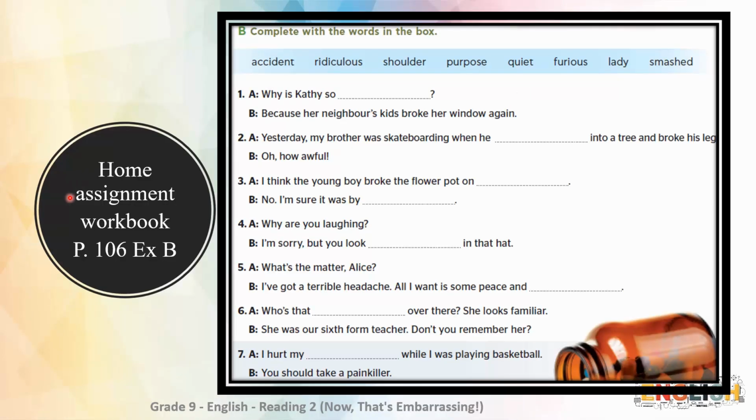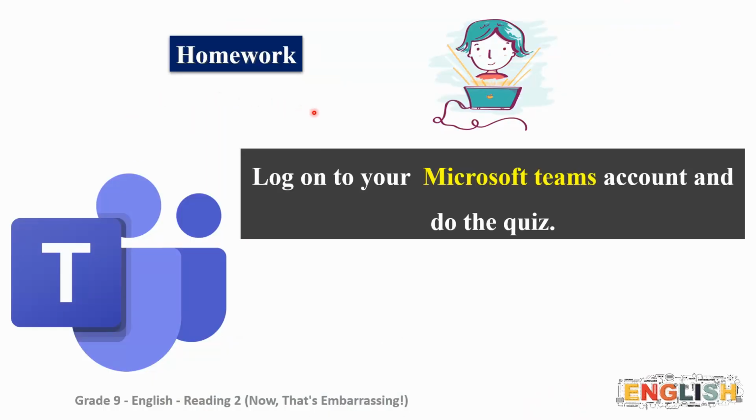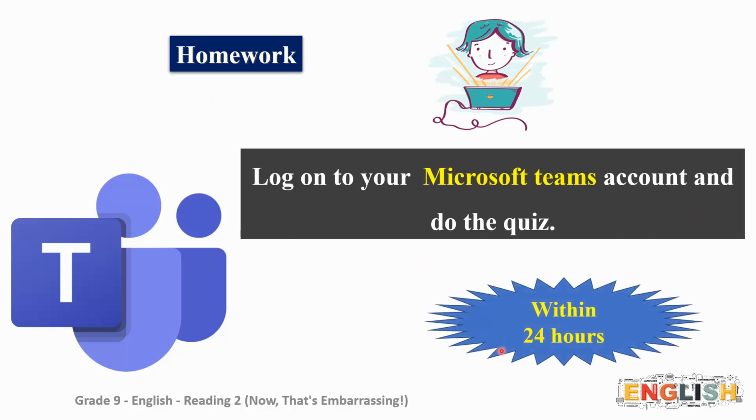It's time for your home assignment, which will be in your workbook, page 106, exercise B. In this exercise, you are asked to complete with the words in the box. We have here 8 words and 7 sentences with 8 spaces. Do the exercise at home. What about your online homework? Log on to your Microsoft Teams account and do the quiz within 24 hours.